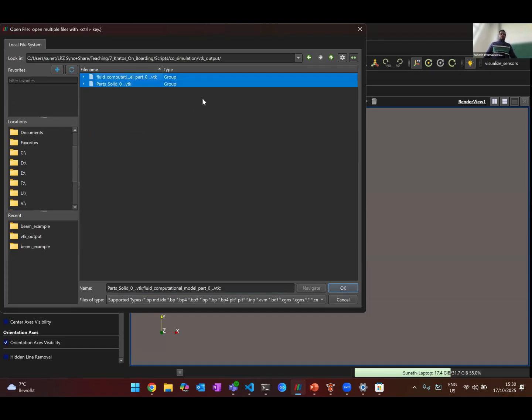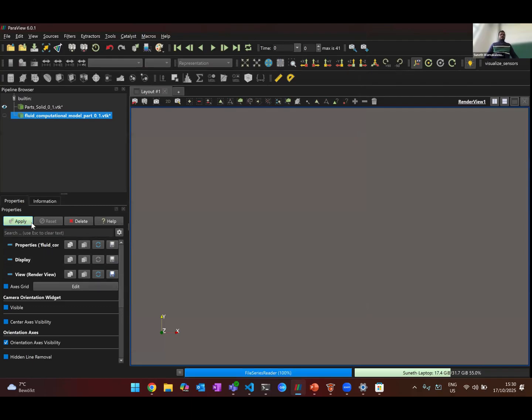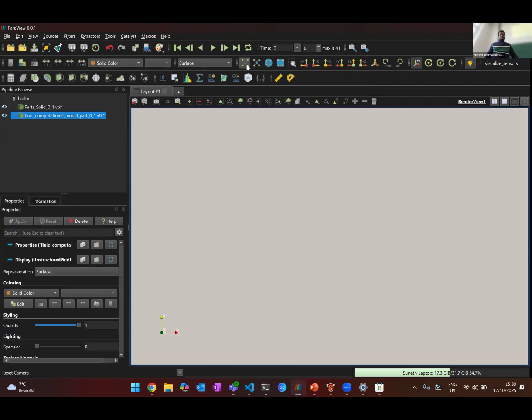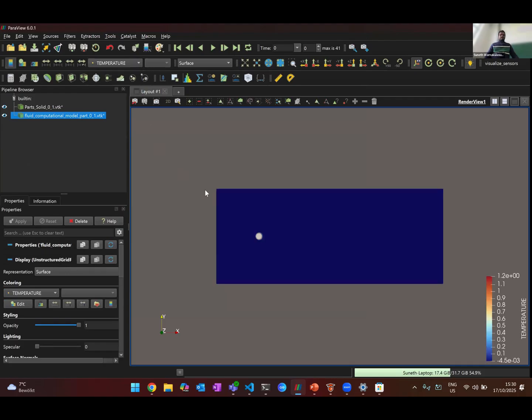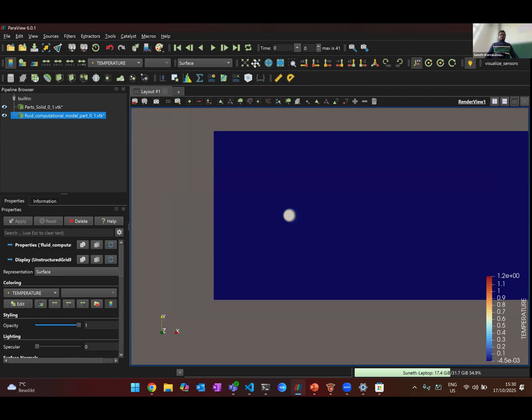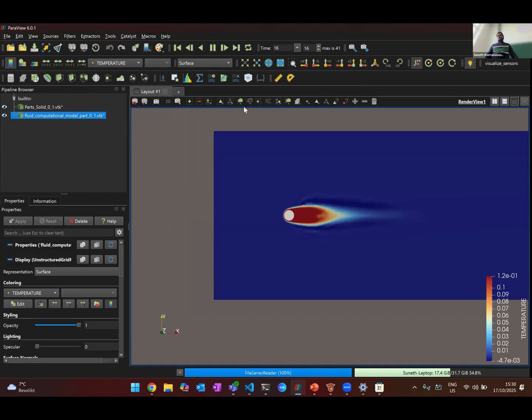You can open both. Then you can visualize temperature. It's still running. So this is how the temperature looks like.